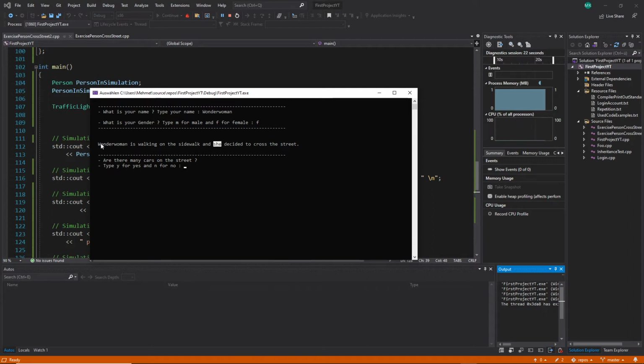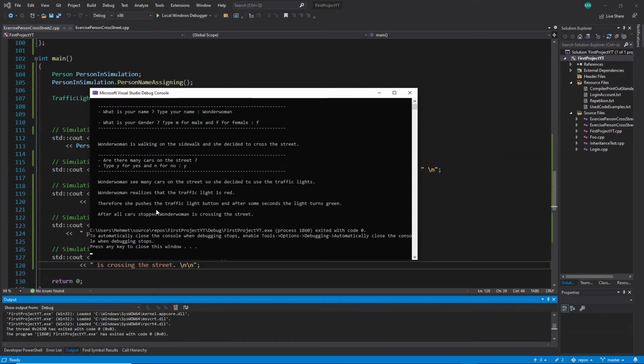Here the she and Wonder Woman were included from the information. And then are there many cars on the street? Because she checks if there are, you say yes, and now our simulation ran through and says Wonder Woman sees many cars on the street. So this one is included.